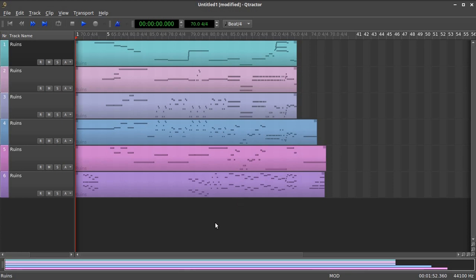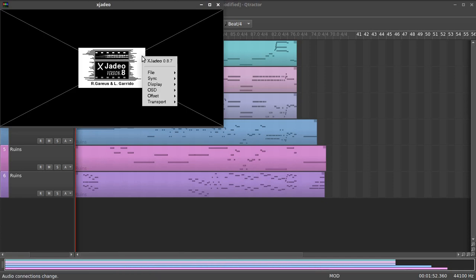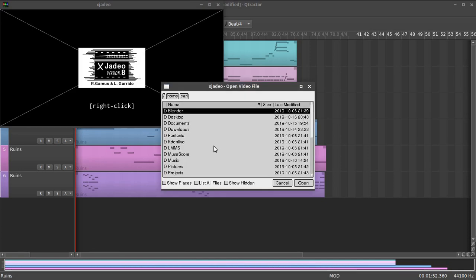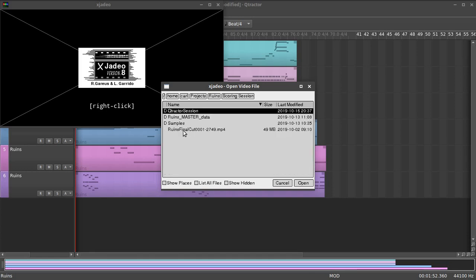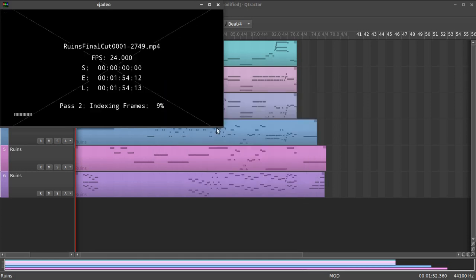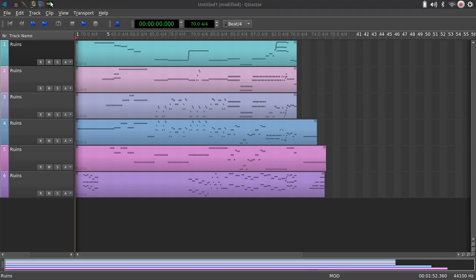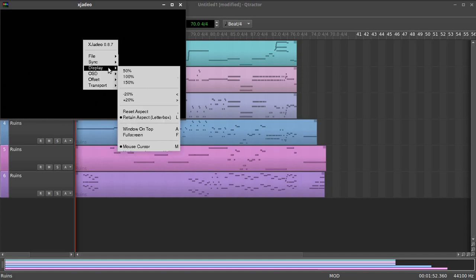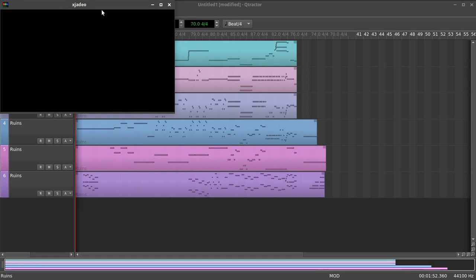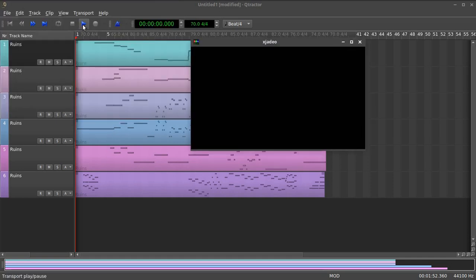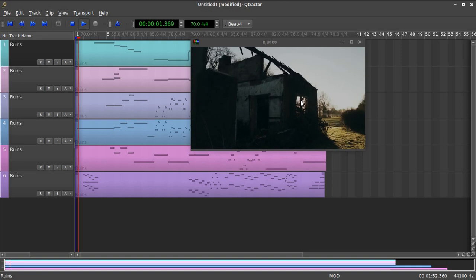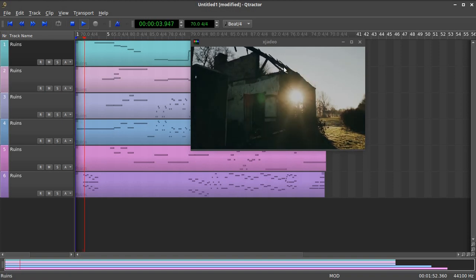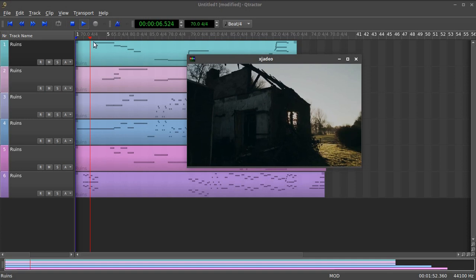If we want, we can also sync our video to this, so we can get an ongoing picture of what we're doing. So we'll very quickly navigate to our video. Open this up. And it is scalable. We can also set our display to sit on top. And at this point, if we play back, there won't be any sound because we haven't assigned any instruments, but we should have perfect sync here with our picture.